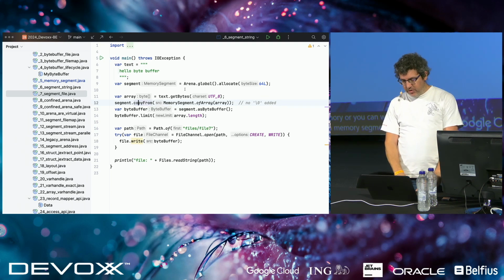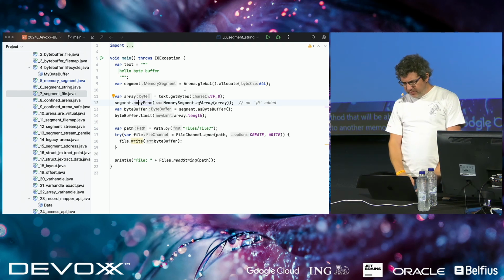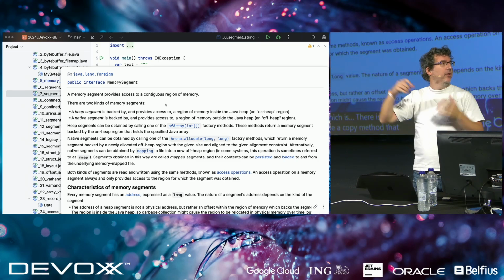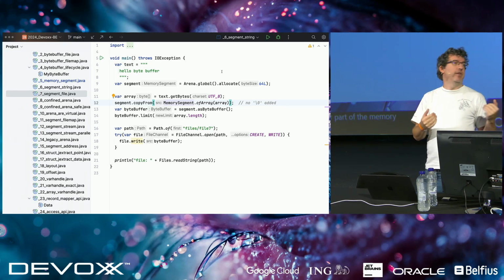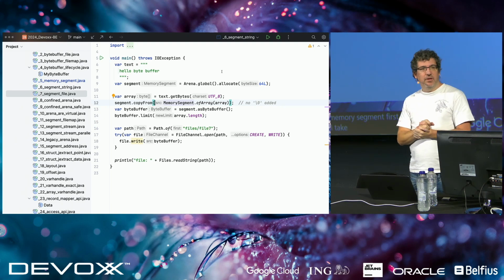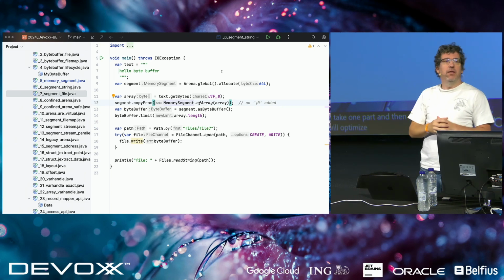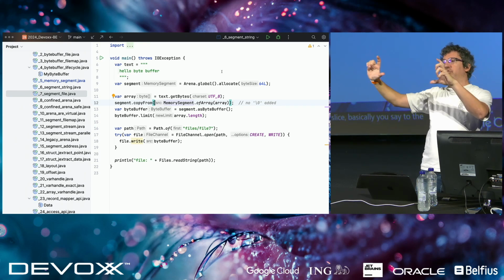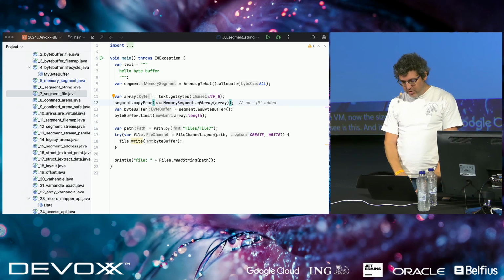The other thing is you have a copy method that will be able to copy from one memory segment to another memory segment. There is something funny, which is that there is only one copy method. You don't have a copy method that will take parameters and be able to copy one part of the memory segment to another part of the memory segment. If you want to do that, you have to slice your memory segment first. So you have a slice method that will take one part and then call the copy method. And the VM will optimize everything. The interest is that if you have a slice, basically you say to the VM, now the size of the memory segment I want to see is this. And it will help when the VM optimizes the whole thing.